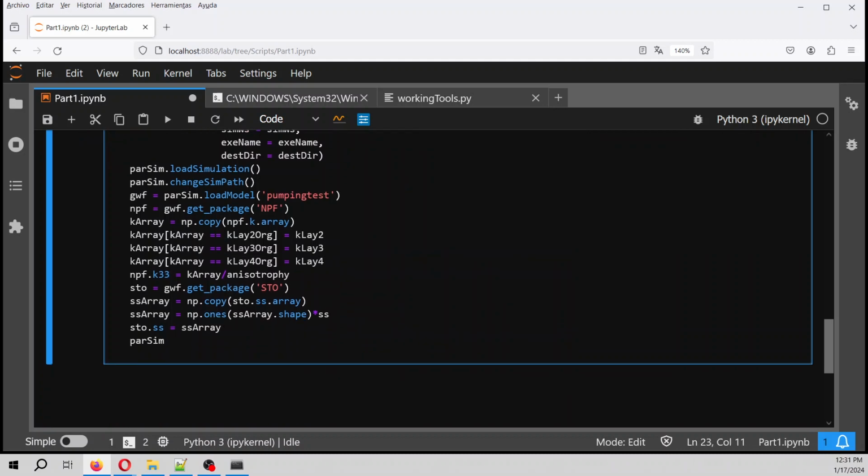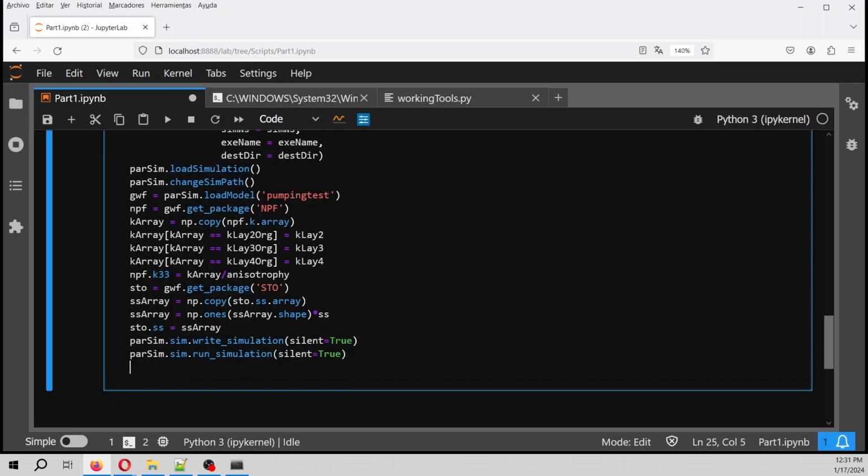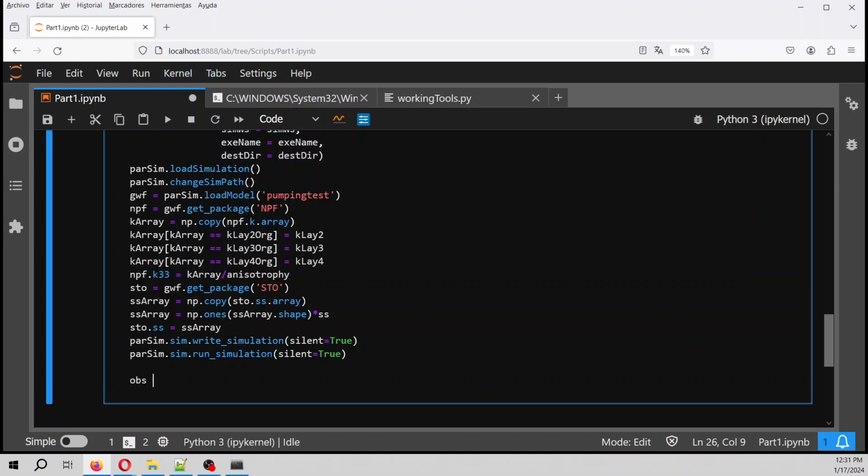parse sim dot write simulation, silent is equal to true, and say parse sim run simulation, silent is equal to true, and then say ops is equal to gwf dot get package.